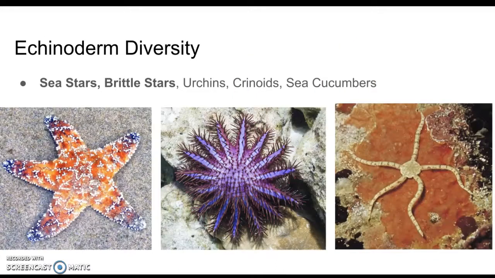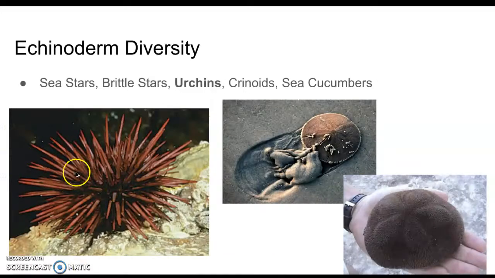Okay. The groups that you find under this are sea stars and brittle stars. So here's a sea star. This is a sea star, also called the crown of thorns sea star, and this is a brittle star. And even though they are similar looking, they're actually in different groups. There's also sea urchins. In this group, we also have sand dollars and sea biscuits.